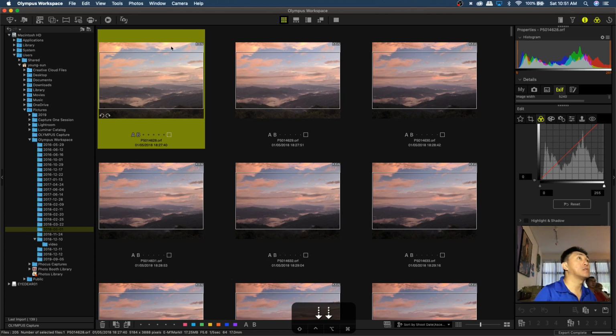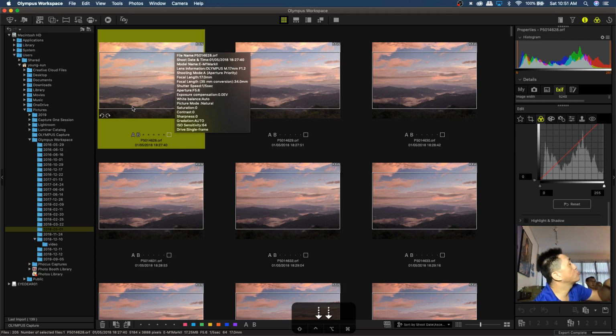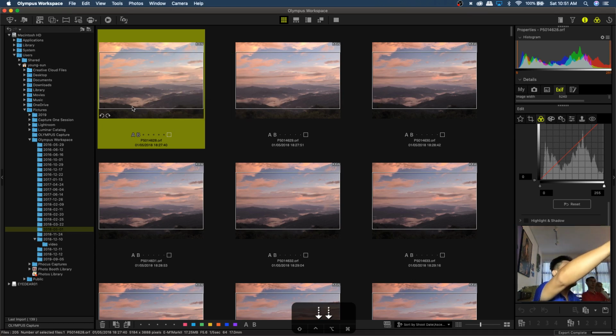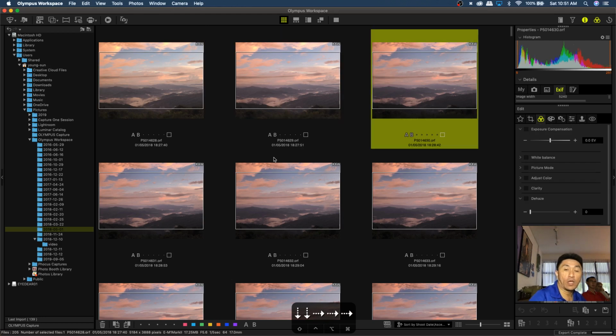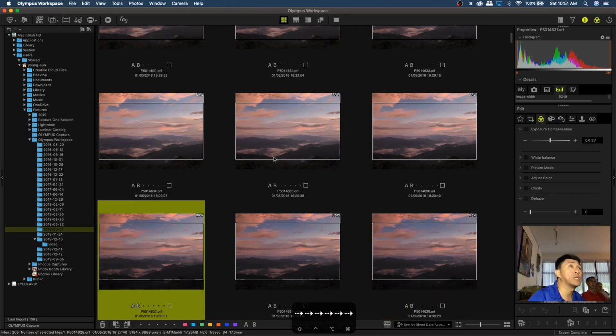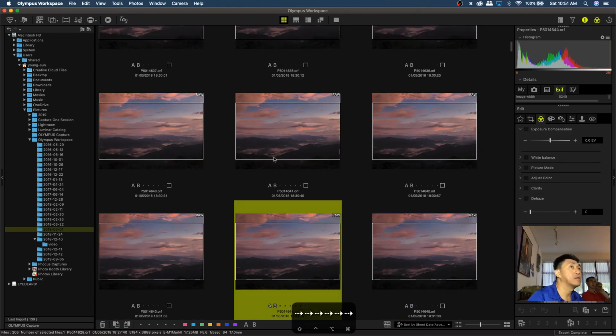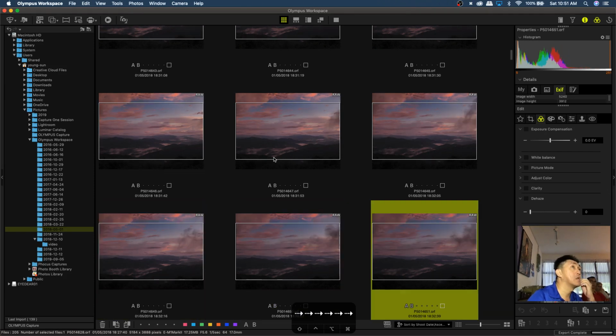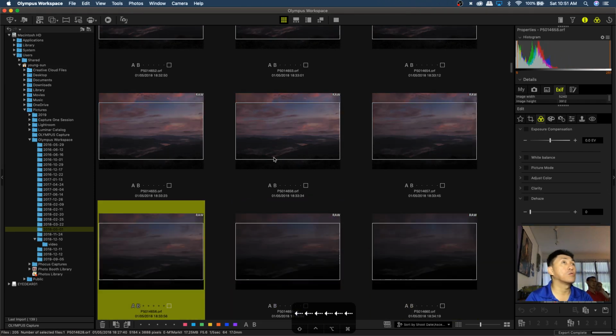See this white line? That means that when I shoot it, I set my camera to a certain crop ratio, so it will show you one. So this is 16:9. The reason is because when I shot this, I wanted to shoot the moving parts. So this is actually a time lapse. If you look at it closely, nothing changed much. No changes.